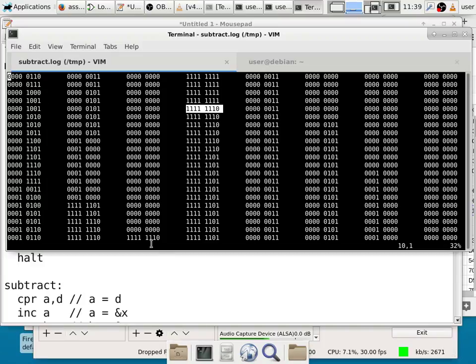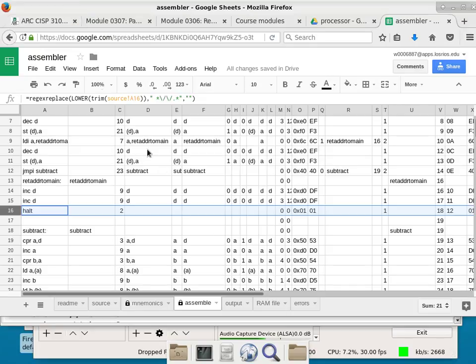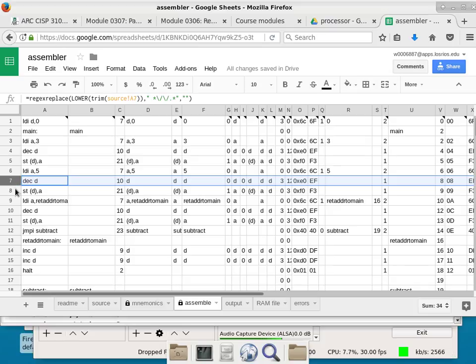Right, so let's go to location 8 of the assembler and find out exactly what is going on. We're looking up location 8, which is this one. So this is the decrement D instruction. Right after this, we store A to whatever D is pointing to. That's not changing D. It's just saying, wherever D points to, we're going to store a value right there. Then we have the LDI instruction, which also does not change D. And then we have the decrement D instruction, which changes D. So we should be looking at another change at location C over here.